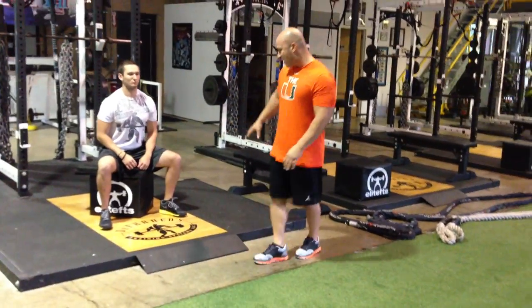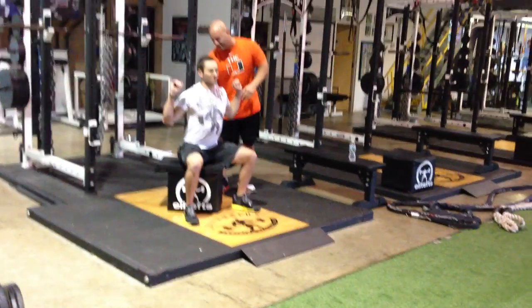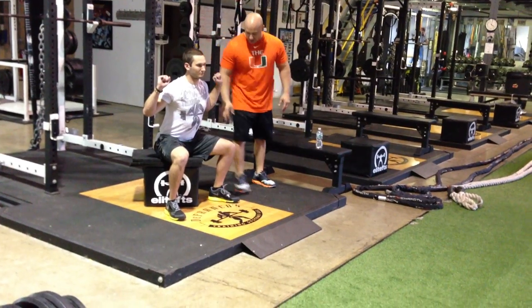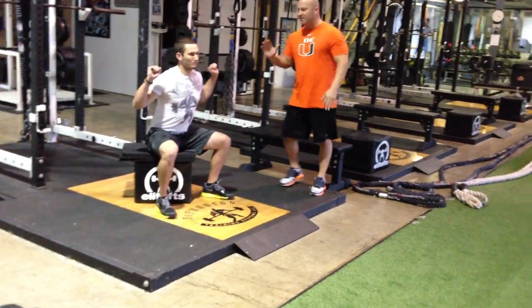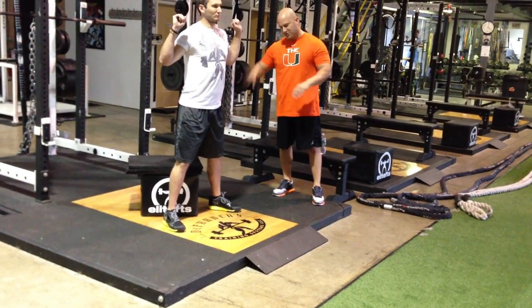His legs are set right where I want them, and now right from here, I can have him just arch his back slightly. Before you stand up, just come forward a little bit, but keep that arch. A little more tension on the quads, push the knees out a little bit more. Now, keeping the knees out, stand straight up. Good. Now, just without thinking about anything, just sit down.